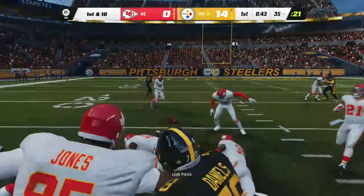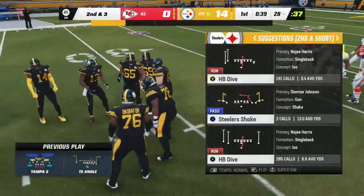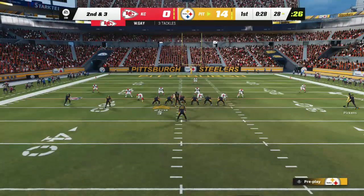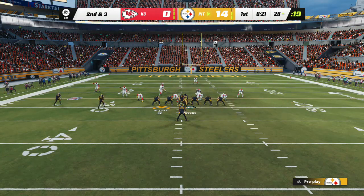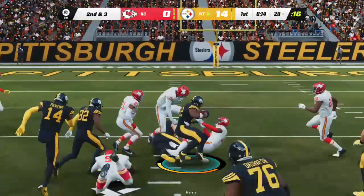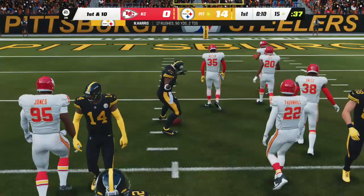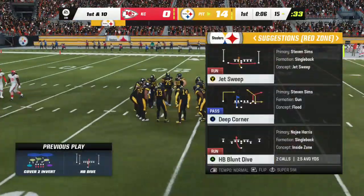Meanwhile, Pickett's throw here taken in by Boykin. And he's going to be taken down at the 28-yard line. They'll send a receiver in motion left. On 2nd down, this is Harris. And just good downhill running there as he'll take this to the 15-yard line. 12 yards that time and a Pittsburgh 1st.